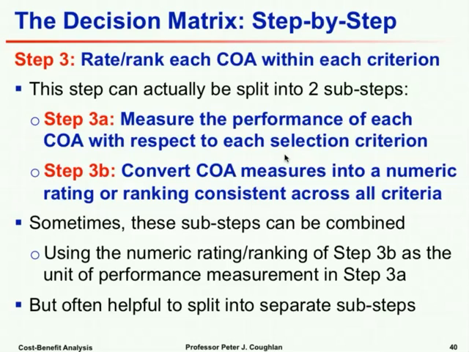Because if you can't measure the performance, if you say, this is an important decision criterion, but we have no basis on which to compare the courses of action on this criterion, then it's pointless. You've got to have some sort of way to measure them, and we'll talk about the different approaches there.